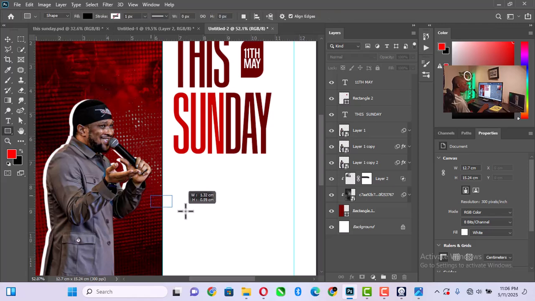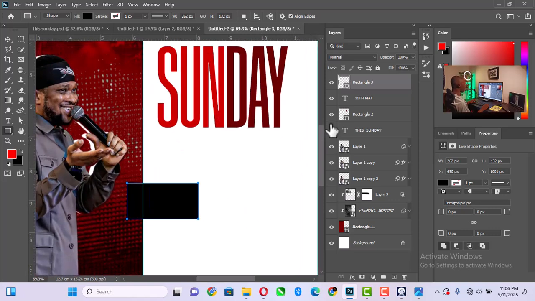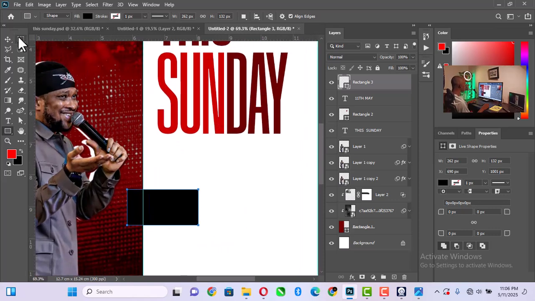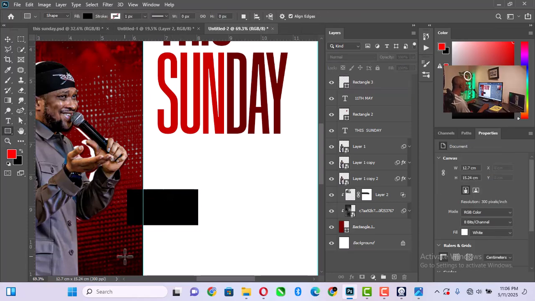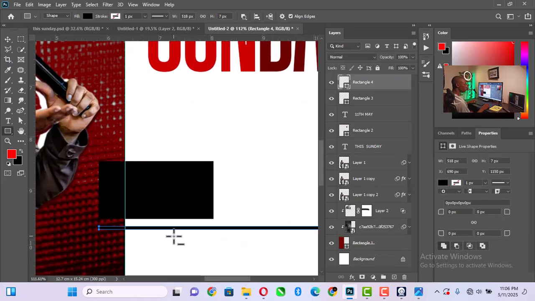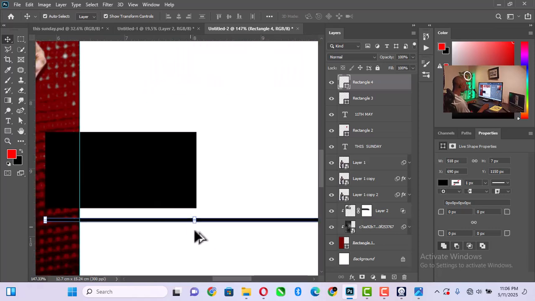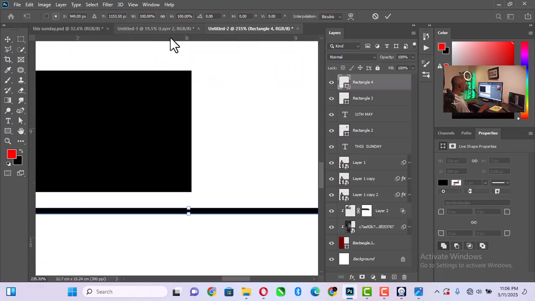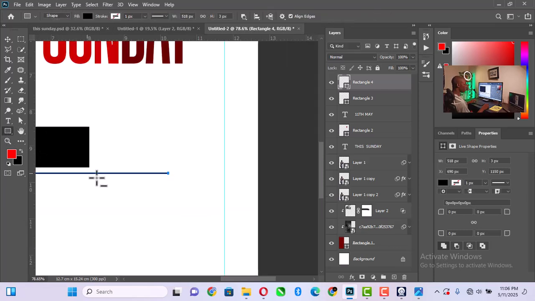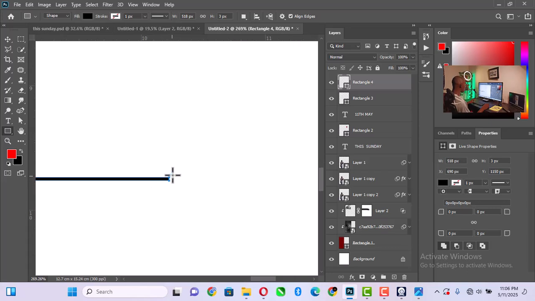Yeah, so I'll just draw my rectangle. Just want to add one or two of the pictures. I'll draw my rectangle. Yes, this is perfect. Then I'll still pick my rectangle again. Easy to draw something like this. Yeah, I think this is okay, but it's too big, so I'll just zoom in and reduce it. Then I still use my rectangle again, but this time around I need to hold shift so that it can draw a perfect rectangle for me.